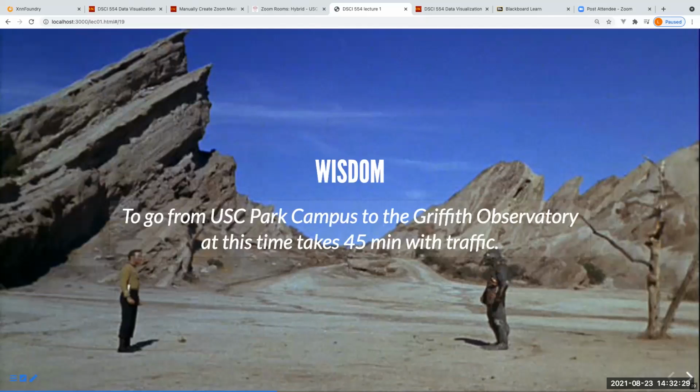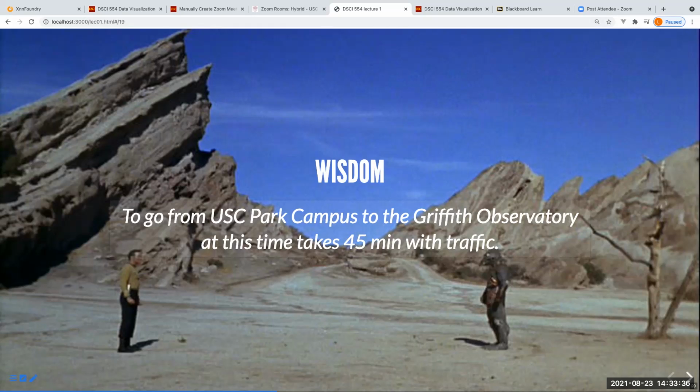The wisdom, to give you an example, also from the slides: if you want to predict how long it could take you, at the time that you've chosen to go and visit, in terms of travel time, then you really need to understand the patterns of traffic in the city, which can be very complex. And that leads you to be able to predict the travel time. If you do it starting now, then it's obviously easier than if you want to make a prediction for a random day, say two months from now, because anything can happen. The traffic patterns on weekends are different than during the week. There might be accidents or events on that day that may impact you.